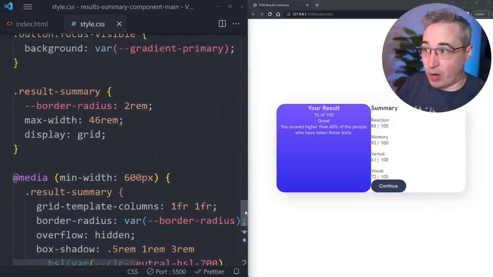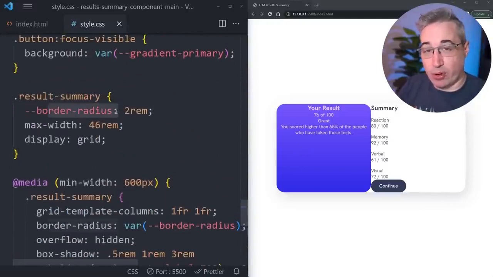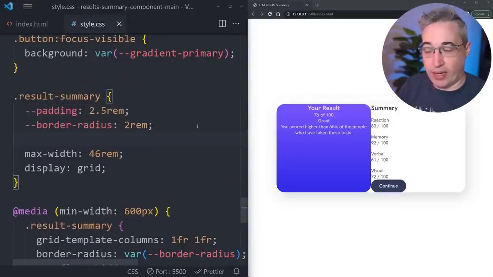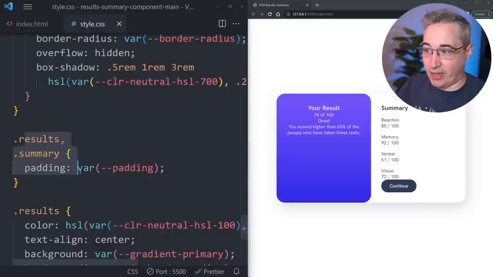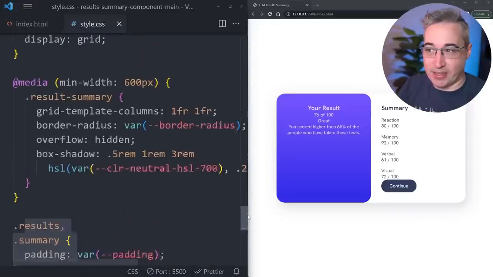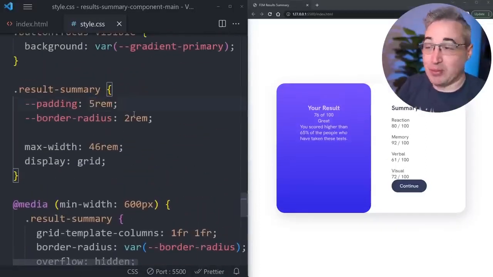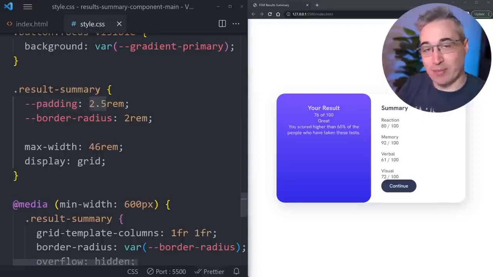So once again, we can use custom properties for that. And here we have our border radius, and we can also come in and add some padding this way. So this is going to control the padding for the entire element, even though it's only the children that have the padding on it. So we can add our padding in this way on both the results and the summary, and we can see they both have equivalent padding on them now. The nice thing with this is if ever we want to change it and we want this padding to be 5 for some reason, we can switch it and they both will change at the same time. So it's a nice way to have one padding declaration that controls it everywhere that we need it.